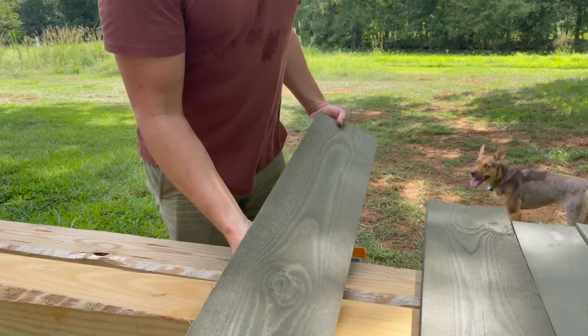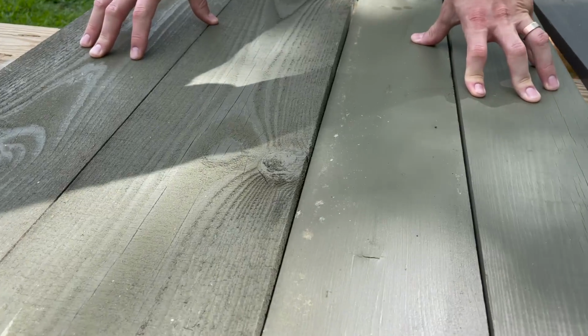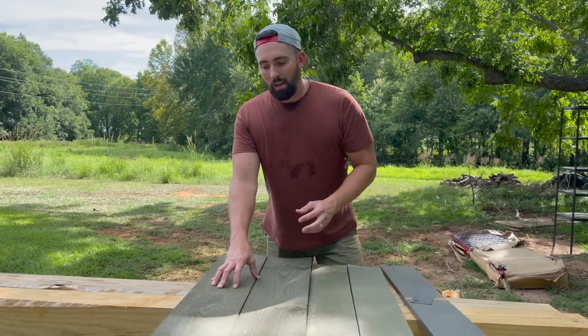So here are some samples of some stain colors. We're trying to figure out what the right green is for the barn. The barn is going to be a dark green. All the trim is going to be a dark kind of blacky brown color. And the front door and all the other doors are going to just be stained wood. So it's kind of like the house that we just showed you, where you have that relief of that warmth against that really, really dark green.